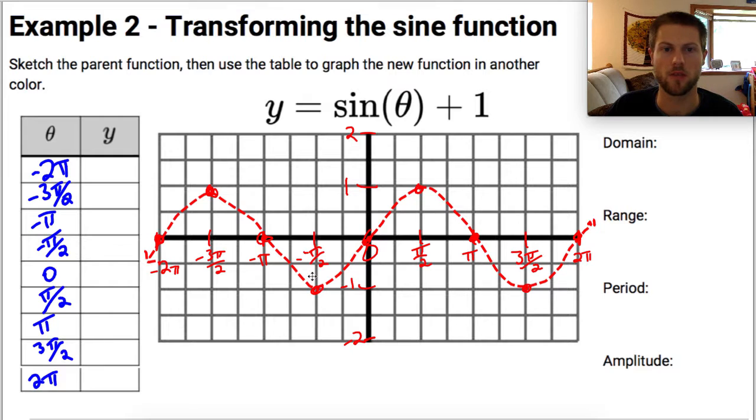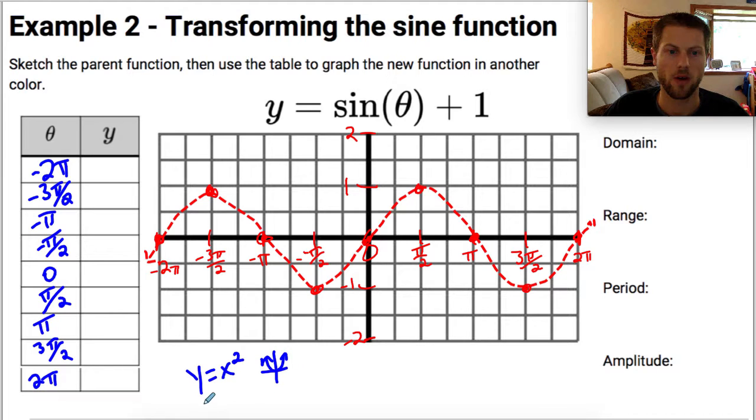So I'm actually going to keep the same parent function I had from before. I'm going to keep the same values for theta that I had before. And we're going to sketch on top of this one what the transformed function looks like. So let's actually think of what this transformation would look like. So let's actually think of the graph y equals x squared, or the function y equals x squared. The graph is your standard parabola, looks something like this.